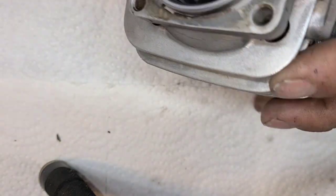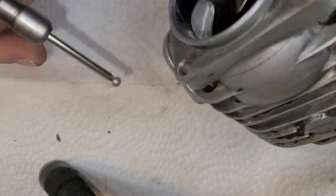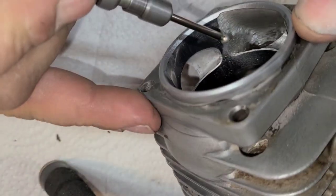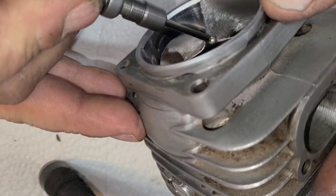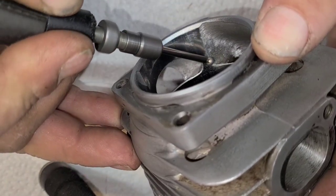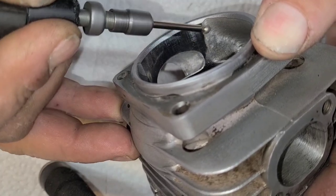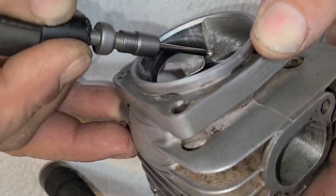All we're doing is breaking that edge. Okay, we got our transfer ports here. Again, I'm just going to break the edge. This isn't as crucial in this spot, but again, I know this will be here and I want it to look good. I want it to function and perform and just last.